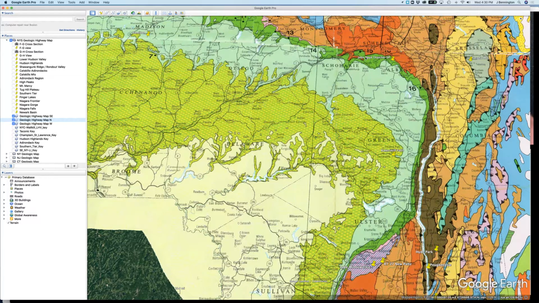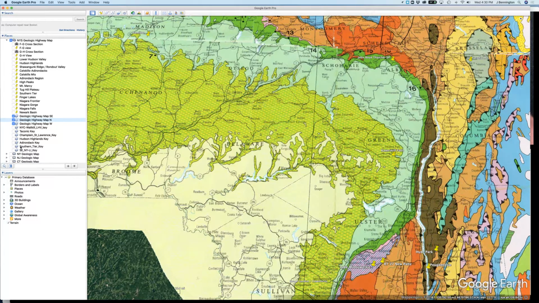That's lower Devonian. And then the light green here is the middle Devonian, and there's Hamilton up in the middle Devonian. And then the stippled yellow-green is the upper Devonian, and there's Catskill Falls in the upper Devonian.